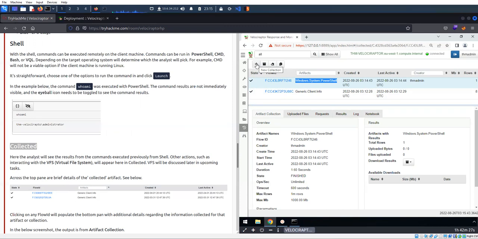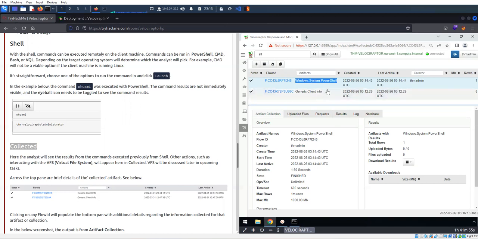Let me emphasize it, I think it's a very powerful tool. This is an open source tool, so users can generate their own artifacts, their own programs for certain tasks. Users can also share their artifacts with others through the Velociraptor exchange.